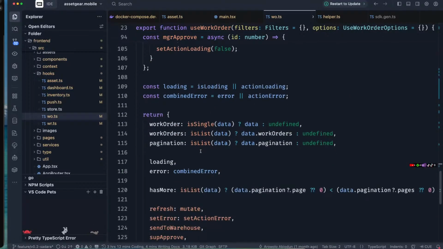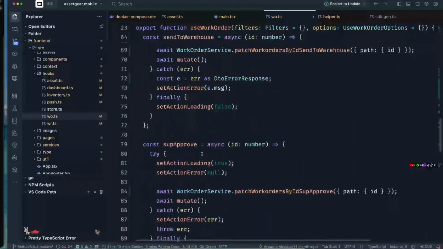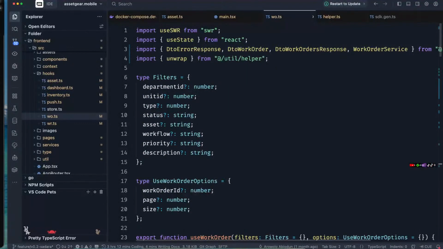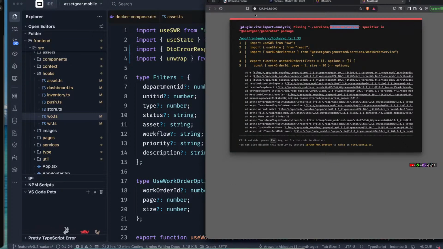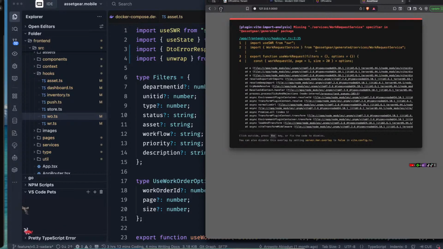And I guess we are technically good. If you look up, everything is all green, no more error. So those are the things that you will need to do, let me check again. Let's refresh and see what happens. So again, it moves us to the next file, which in this case has taken us back to assets, but I don't believe it. So you can see that that's taking us to work requests, right?